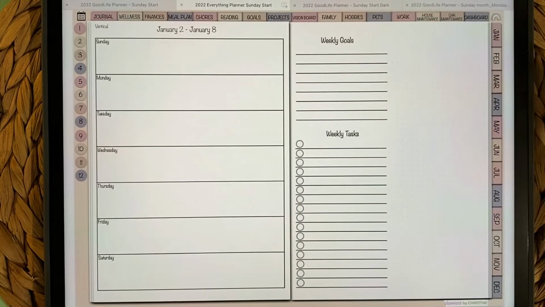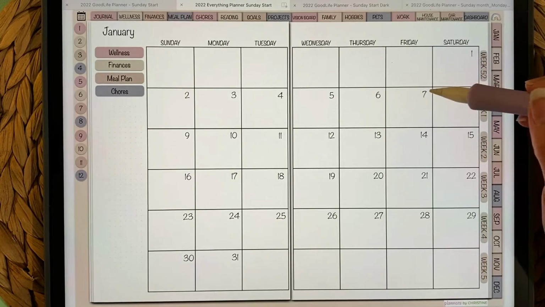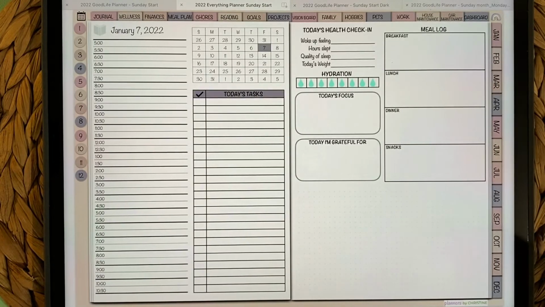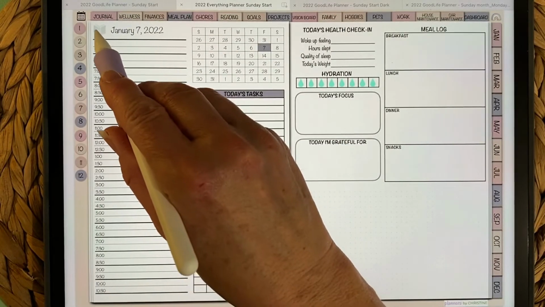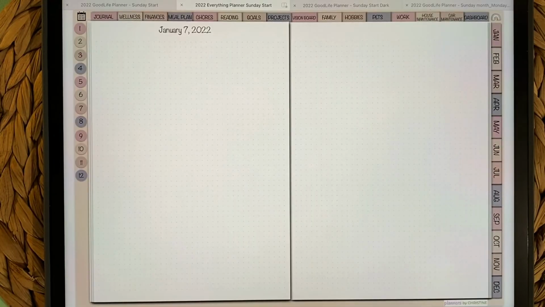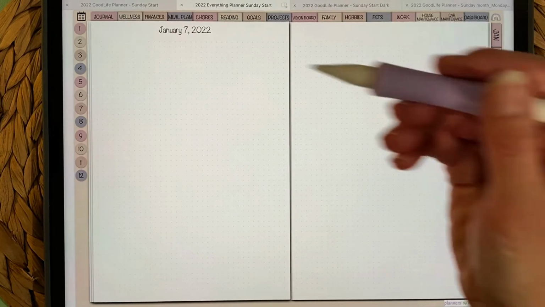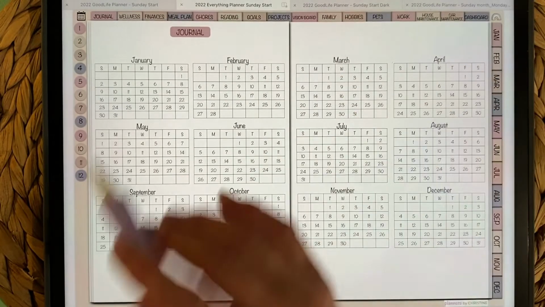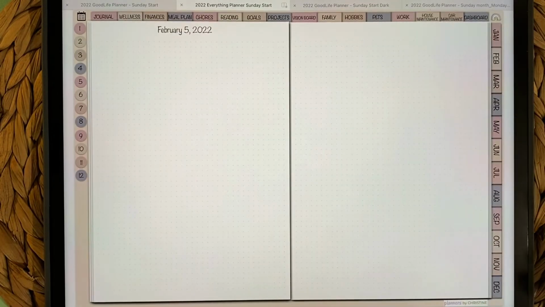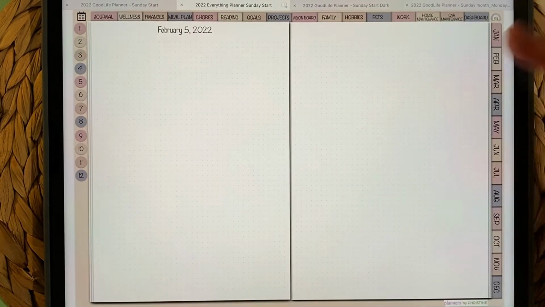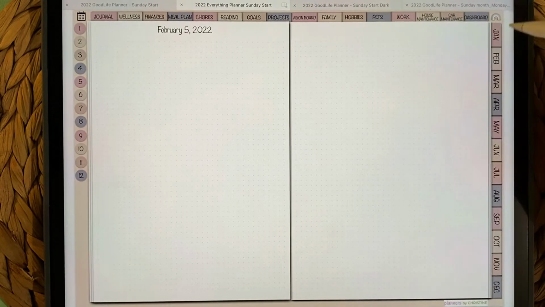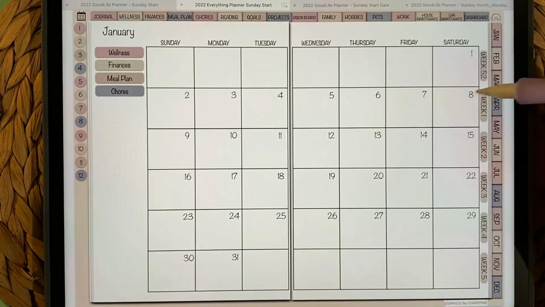Back in the Everything Planner, I'm going to go to January. Let's choose January 7th. We have this daily spread. Now, one thing that we have is this little book icon. If we tap on that, it takes us to a journal page. And every day of the year in our Everything Planner has a journal spread, which is also accessible if you go to this journal tab. All of these tie to the journal pages. So our daily spread in our Everything Planner consists of a journal page and a daily spread.